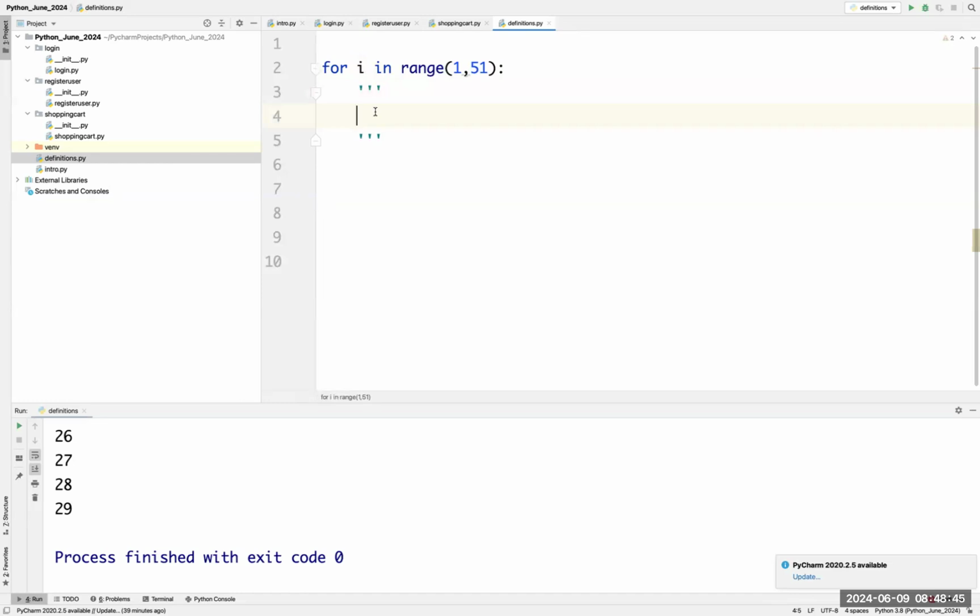If I give any number, that number should be divisible only by 1 and itself. It means totally it should divide only 2 times, not more than 2, right?